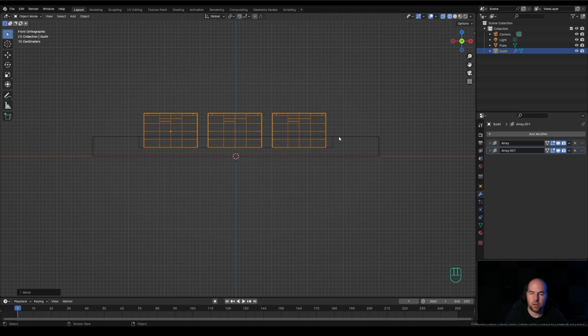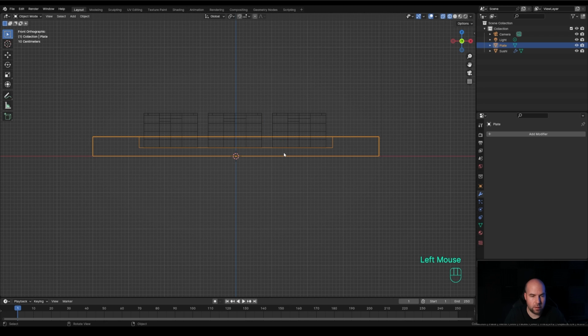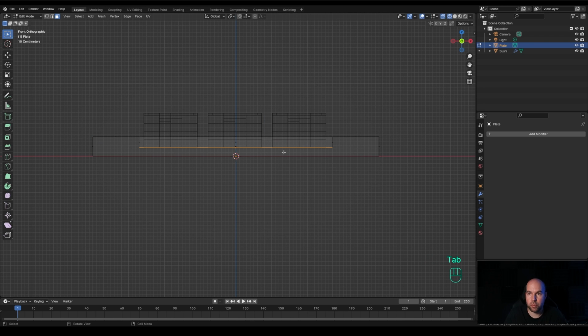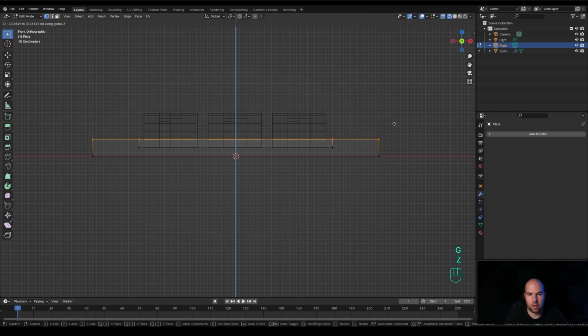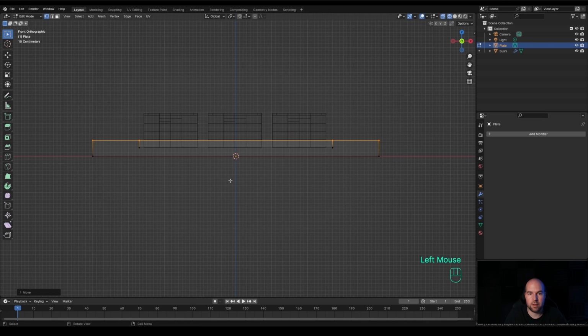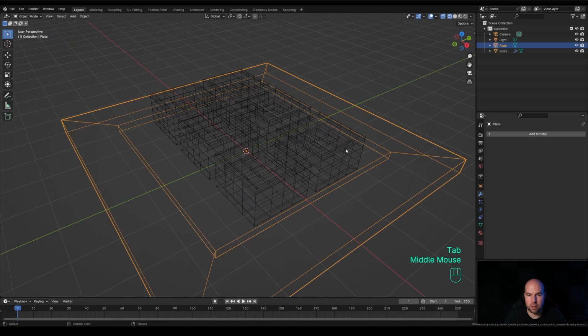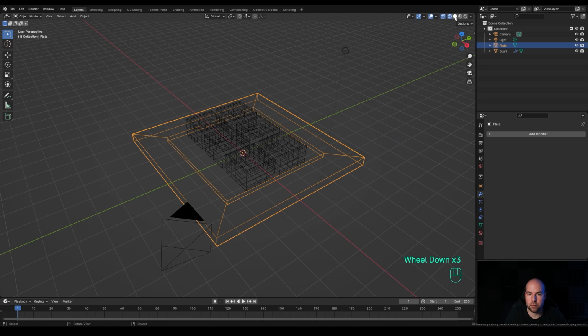Now, if you think that you made the plate maybe too thick here and you want to modify it, the best way to do it is in the wireframe mode and in the edit mode. So I'll just click the plate, tab into the edit mode, and in the wireframe mode you already see everything behind, so you can just vertex select all of these faces, press G then Z and just move them down. You can just move them, you don't need to use extrude or add any geometry, and make it a little bit thinner here, and then tab out of the edit mode. Now let's rotate this, zoom out a little bit, and I will switch back to the solid view.